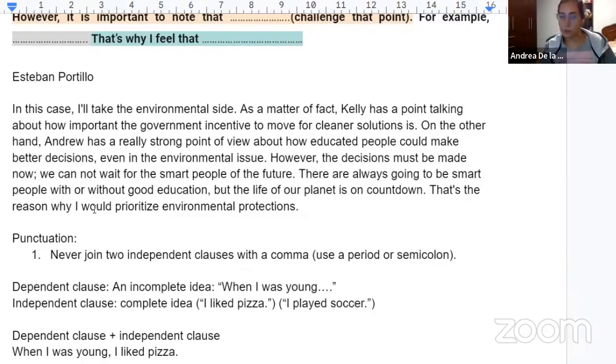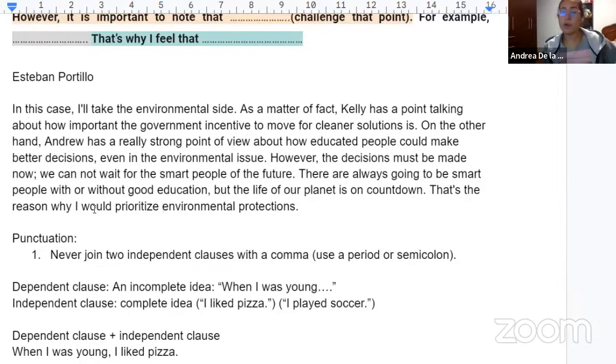Now, great post, Esteban. I think I wouldn't change anything. The only thing, maybe a few grammar points, especially punctuation. But in terms of content, everything is great because you were able to show that you understood both points, the one presented by Kelly. You summarized it perfectly fine. You also talked about Andrew's main point, and then you challenged that point, right? And you explained specifically why Andrew is not right, or why Andrew's reason is not valid. You challenged that point with your own original idea. You didn't just repeat what they said already.